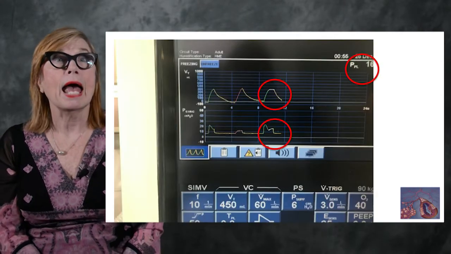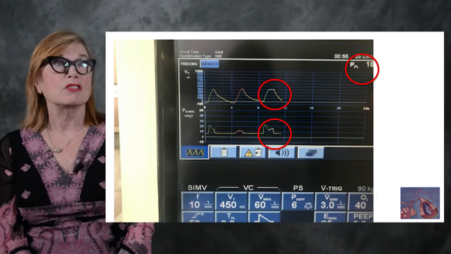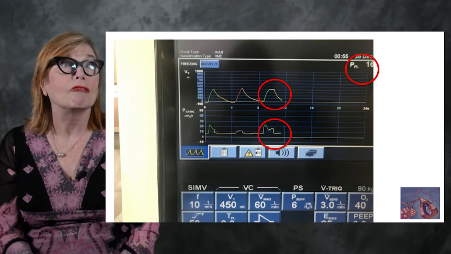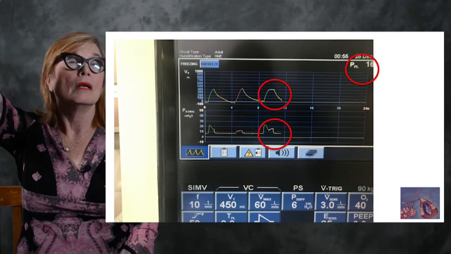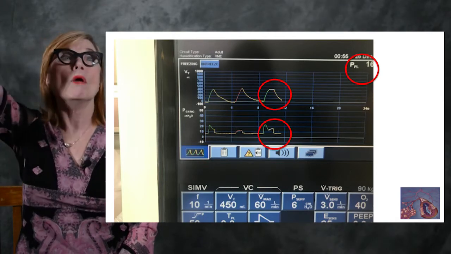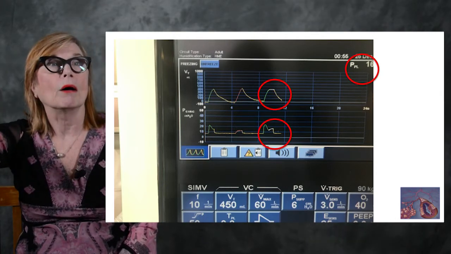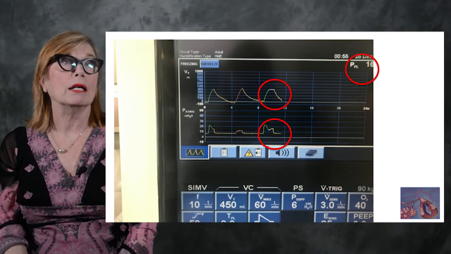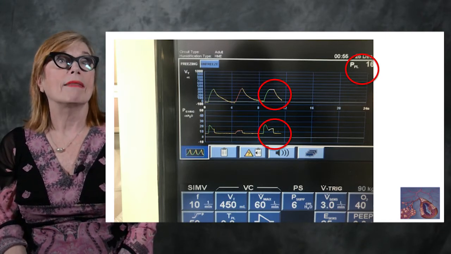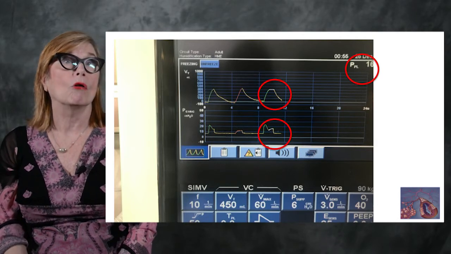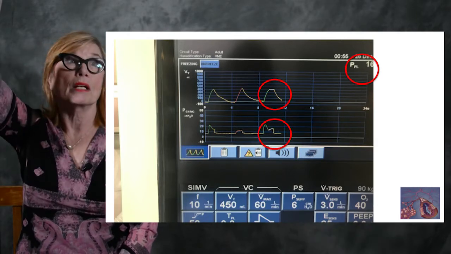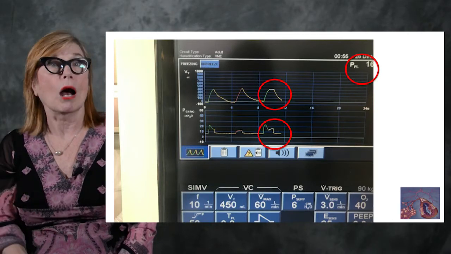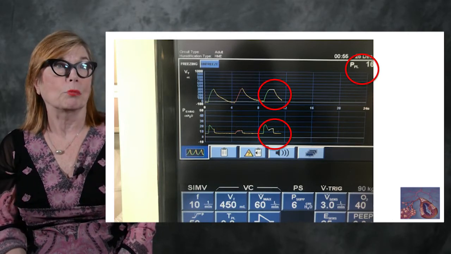Okay, so now we're actually at one of our vents at the bedside, and what you're seeing in the first two is the flow of gas and then the flow out. And below that, you're seeing the pressure in the circuit. And then I pressed my inspiratory hold, so you can see that instead of having a peak and then down, you have a little plateau. And up in your upper right-hand corner is the plateau pressure.